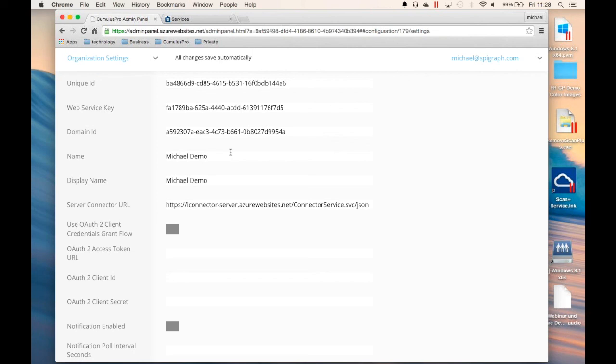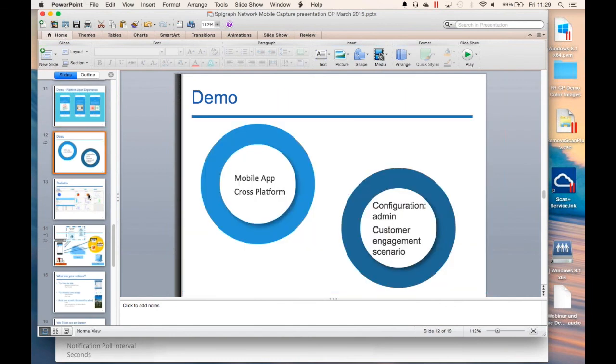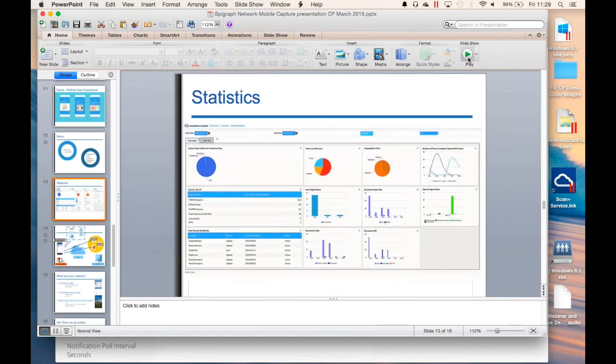Yeah, and we've also pushed that into our licensing model, where basically everything is unlimited. The only thing we count is transactions. Transaction being a scan, a page that actually gets sent up. So if I go back to the presentation, I still wanted to share a few slides.